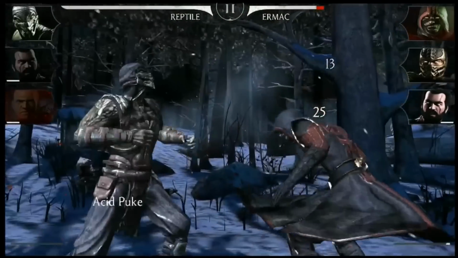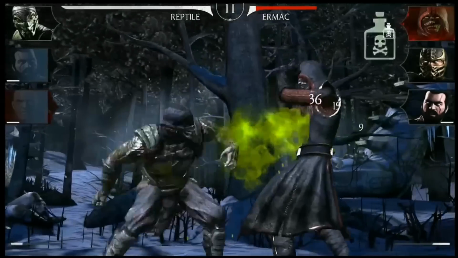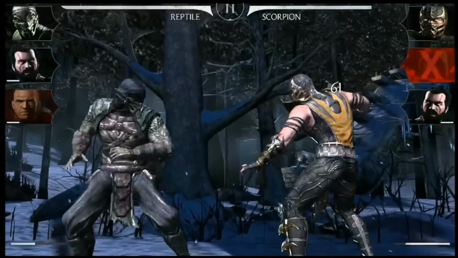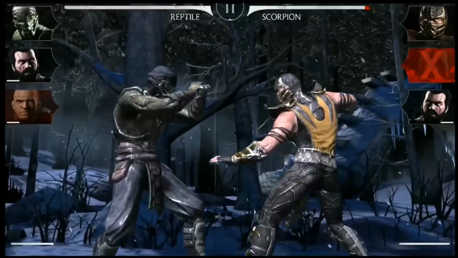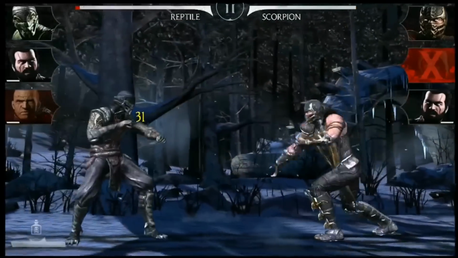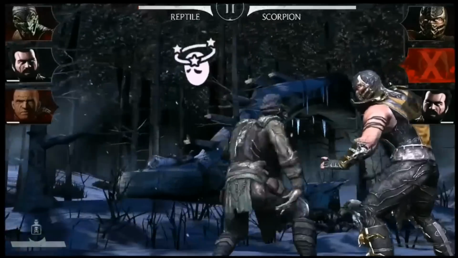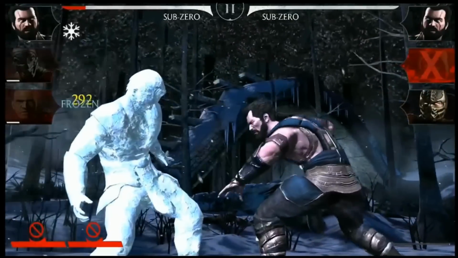Okay, let's see. Reptile is super fast, so let's see if that can help me against Air Mike. Oh, yeah. Feel the power, my friend. Feel the power of Mr. Reptile. All right, Scorpion, you... Perfect. Okay. No. Ah, that's going to kill me. Come on. No, no, no. Let me leave. Oh. No!